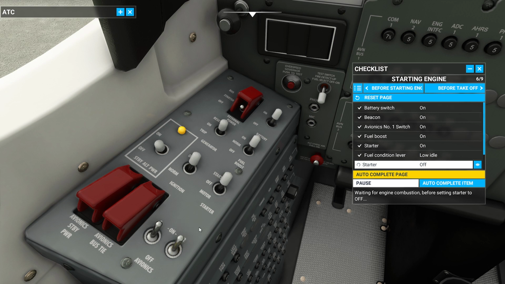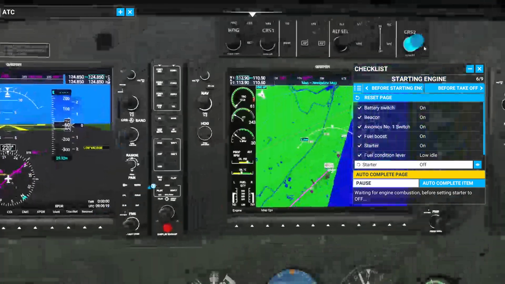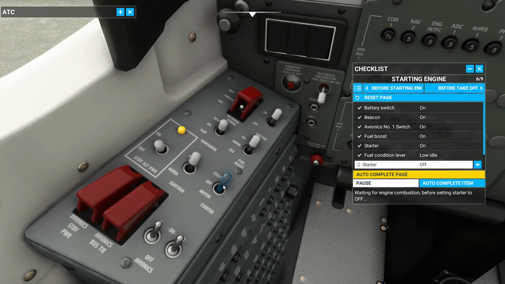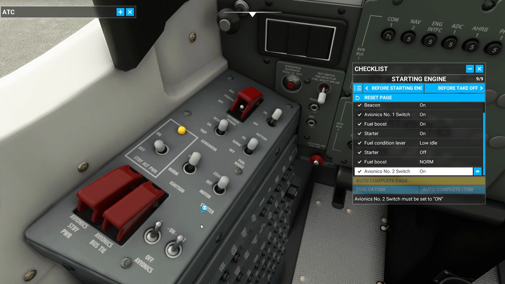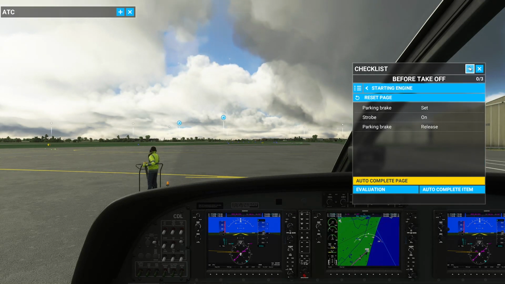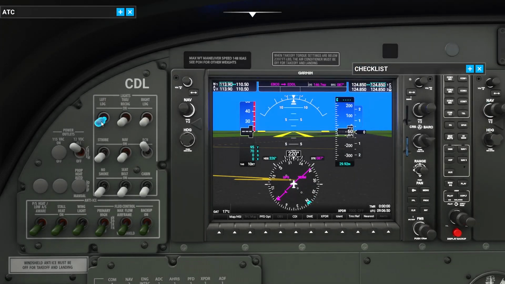We need to wait. Let's turn also this on. I don't know why the checklist is... Go to here. This reached 40. Be a good start. Even the green over here. Okay. All right. Fuel boost, off, norm. Avionics number 2 switch, on. Takeoff. Check the lights.